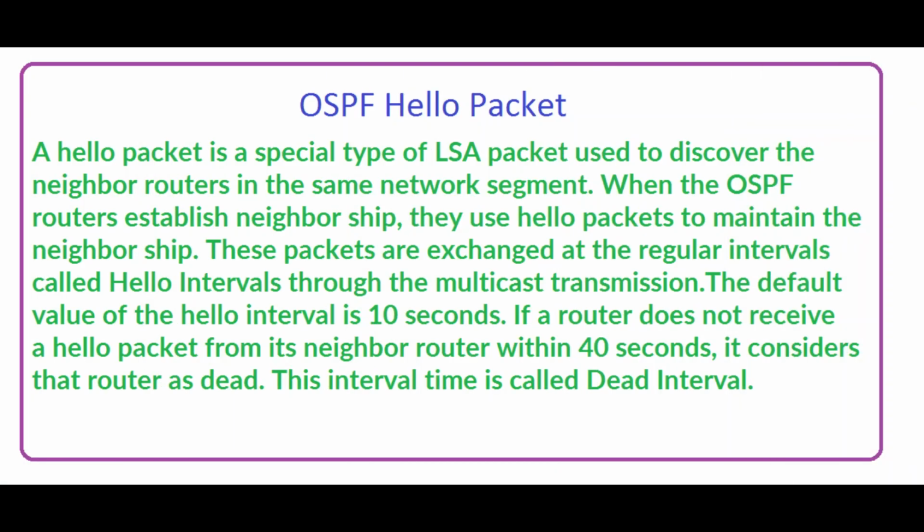OSPF Hello Packet. A hello packet is a special type of LSA packet used to discover the neighbor routers in the same network segment. When the OSPF routers establish neighborship, they use hello packets to maintain the neighborship. These packets are exchanged at regular intervals called hello intervals through multicast transmission. The default value of the hello interval is 10 seconds. If a router does not receive a hello packet from its neighbor router within 40 seconds, it considers that router as dead. This interval time is called dead interval.